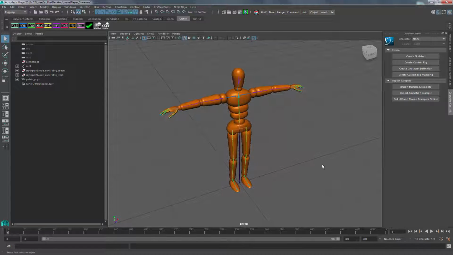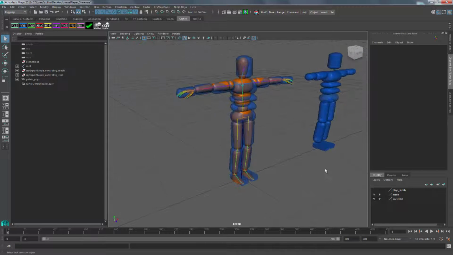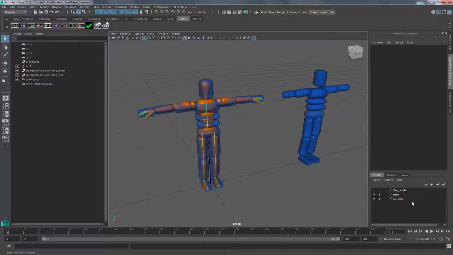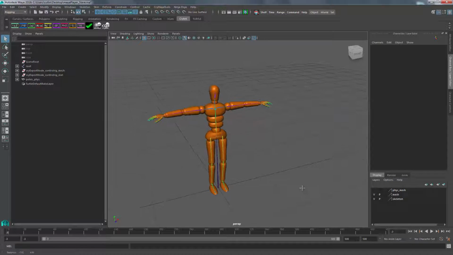So inside of this, we have our mannequin character, and it's a typical CryEngine setup. You have scene root, root, we have the mesh and the skeleton, and then we also have the physics proxies. If I were to turn them on, you would see exactly the ragdoll skeleton slash mesh, and then the live hitbox mesh. So it's nothing different that we have here.